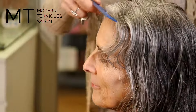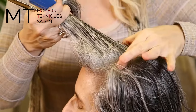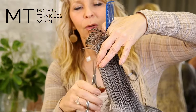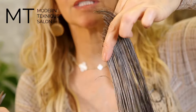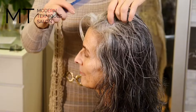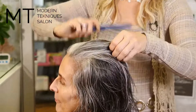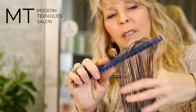Now I'm going to take her this way — going long. This is one of my favorites. Doing it on top, we take about an inch from the top and you're doing it to her part. The comb is leading my fingers. Use your imagination — think where is this going to land? It's going to come down and she's going to have this beautiful angle that frames her face, coming down and around.